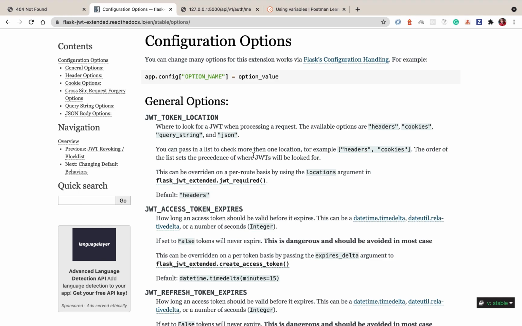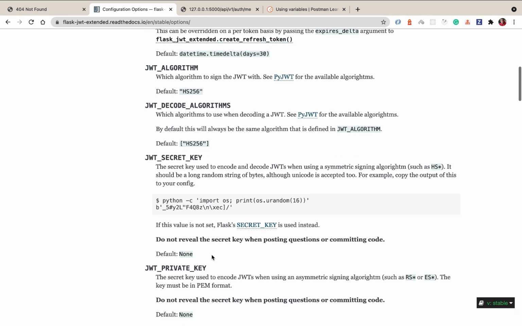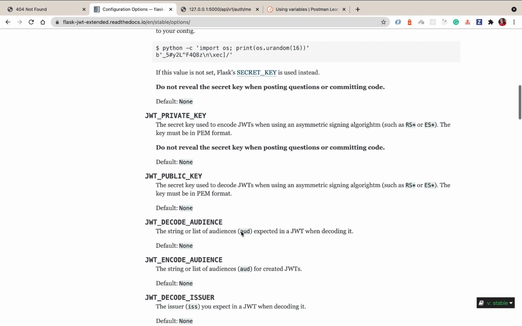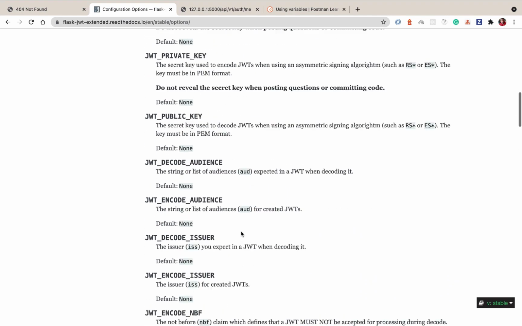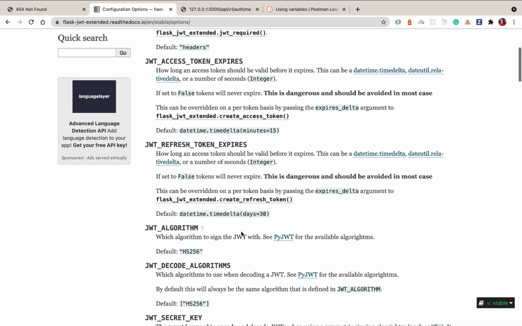So just something to mention here, you see how we have all these configurations here. Now the one we set was only the secret key, but if you wanted to set any other config to the module, be sure to check one of these. So for example, you can see access tokens by default will take 15 minutes to expire, but we could change that if we wanted to. And the recommendation is to always make it as less than this as possible. And then you can see that the refresh tokens can be like 30. So we can always use this to refresh the access tokens.